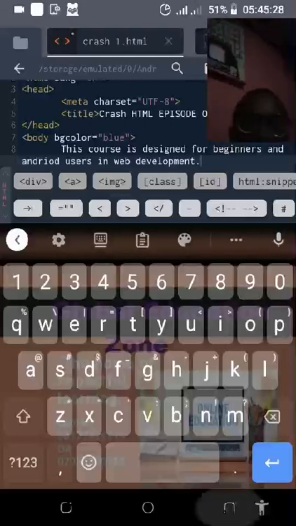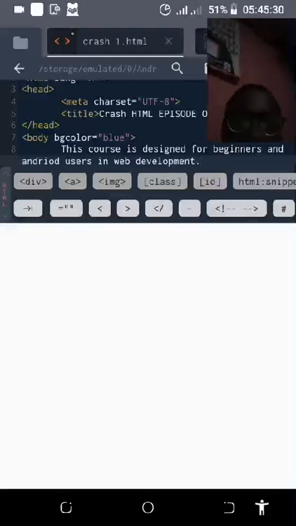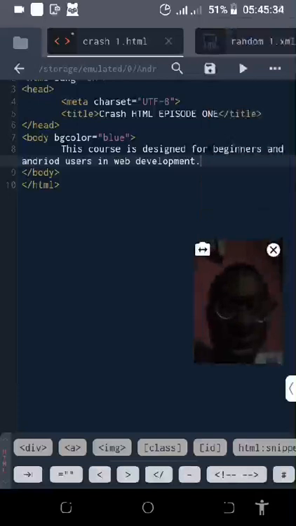Now what I've typed here, if I press the play button, it's going to play just that. You can see that the text is going to appear. This is how it has appeared in the body.